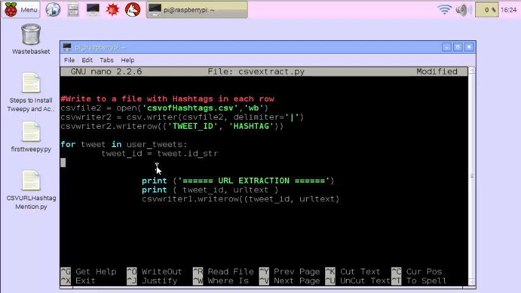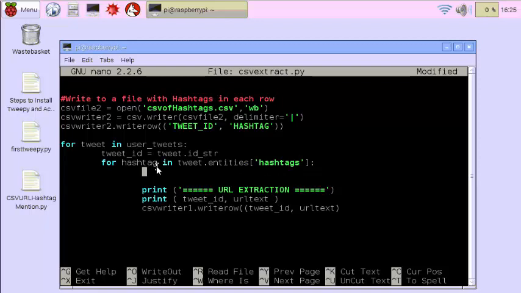Instead, we're going to collect hashtag information. How do we do that? Well, we are going to do another for loop. That is, we're going to look at every hashtag in the tweet.entities field that's called hashtags. Then our indented text is going to describe what we're going to do. We're simply going to define as hashtag the text of that hashtag. And this is a line that will do that. That command will accomplish it for you.